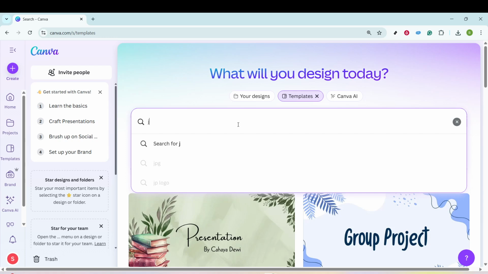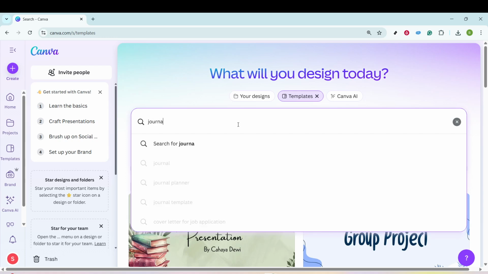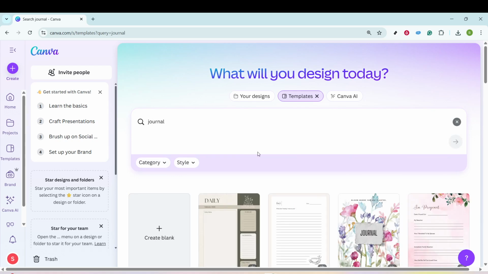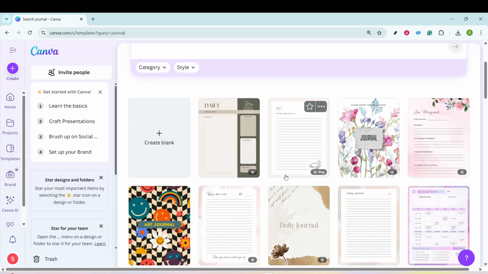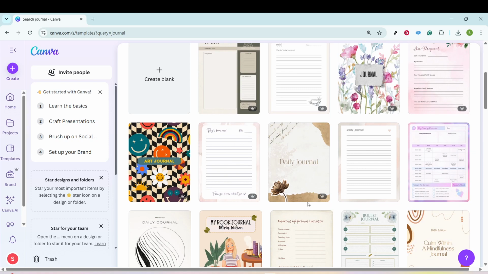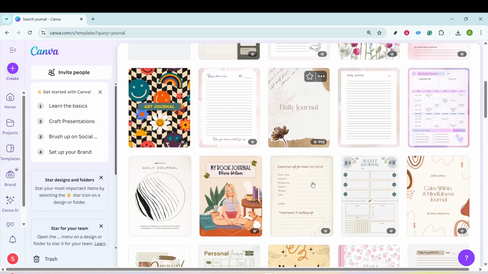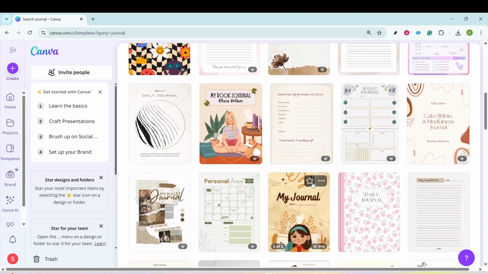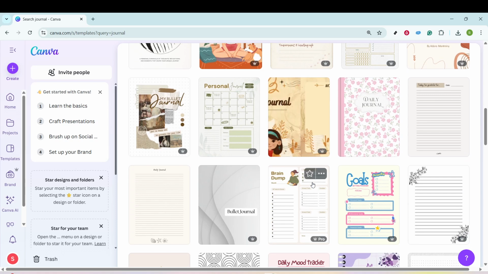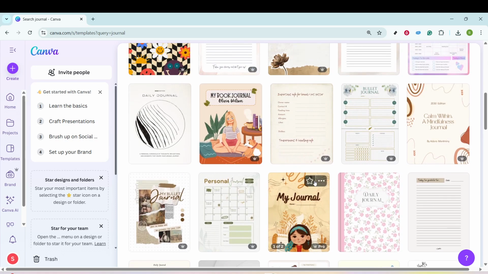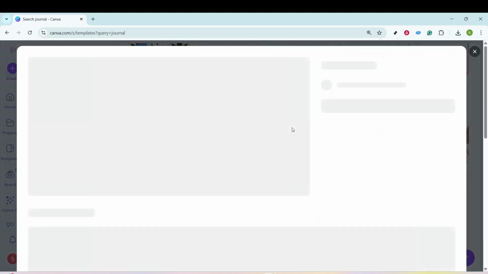Take your time to browse through this impressive collection. It might feel a little overwhelming at first, but consider it your opportunity to explore and ultimately find a design that really resonates with the vision you have for your journal. The array of templates is vast, ranging from minimalist designs to more detailed and ornate options. Once you identify a template that piques your interest, the next key step is to click on Customize this template.